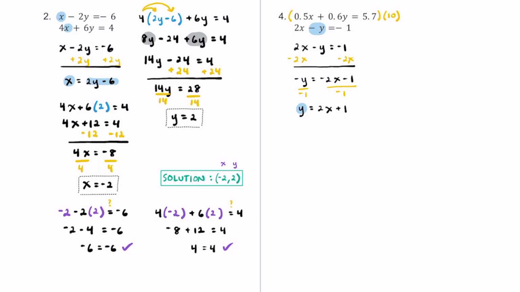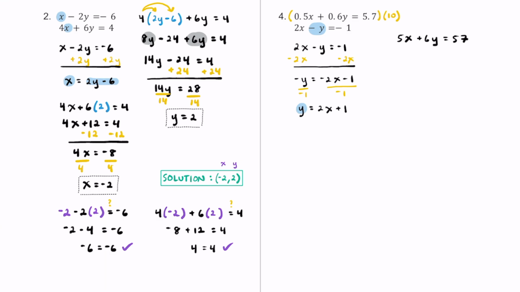If you multiply everything by 10, notice what's going to happen. This 0.5, or 5/10, multiplied by 10, if we distribute it out, is just going to equal 5x. Then if we distribute this 10 to the 6/10 y, 6/10 times 10 is just going to be 6y. And then we multiply this 10 by 5.7, or 5 7/10, which is going to equal 57. So we basically made everything 10 times bigger, so this equation over here is equivalent to this equation over here. Since everything's 10 times bigger, these two equations are the same.